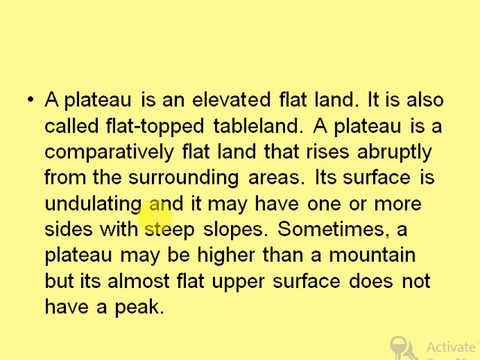In the previous module, we discussed the mountains, their types and their importance. Here we will discuss the plateau. So first you should know what a plateau is. A plateau is an elevated flat land. It is also called flat topped tableland. A plateau is a comparatively flat land that rises abruptly from the surrounding areas.